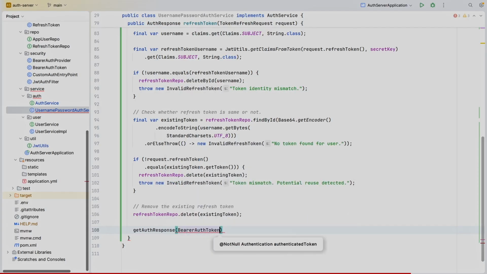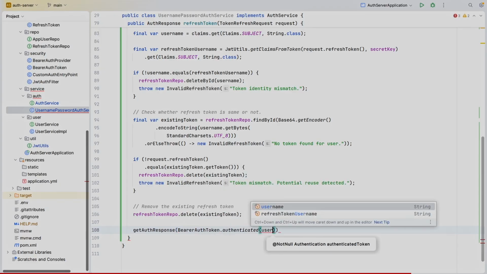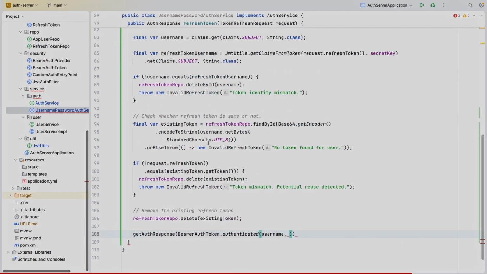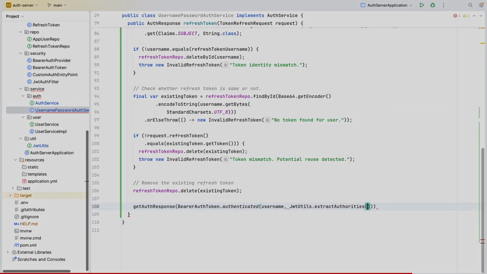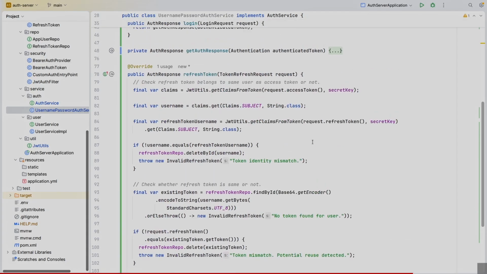What it needs is the username, so we can provide the username, and we need the roles, right? That we can get from the claims. So we have the claims object also, so we can use JWT utils and extract the authority, and then simply return this. So we will have a new pair of access token and refresh token.